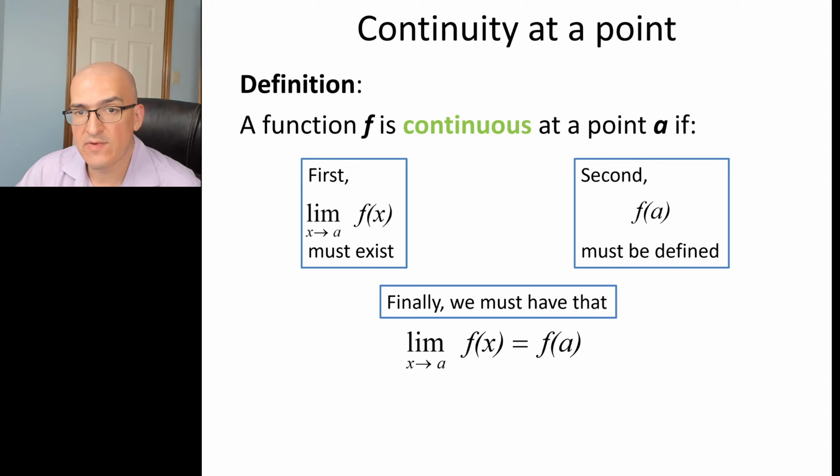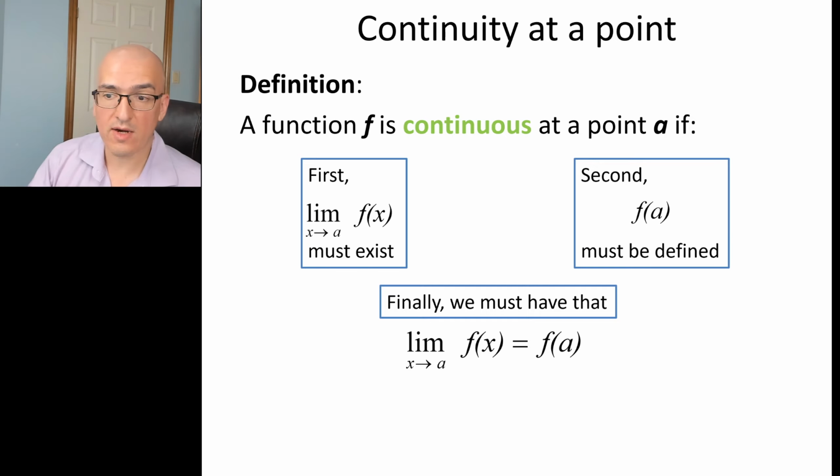So for example, if you have a hole cut into a graph and it has not been filled in above or below that hole, then there's nothing you can do about imposing a continuity requirement at that point. You may have a value of the limit at that point, but you don't have a value of the function at that point, so you can't say that the value of the function is equal to the value of the limit.